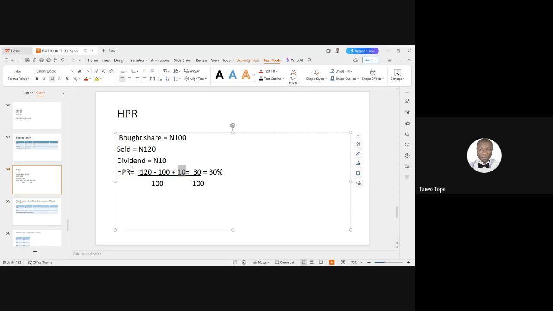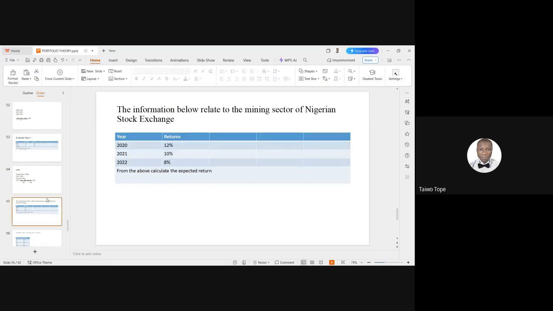And that is why you can see this aspect is coming here. So, in simple terms, the simple average is historical in nature. That is the first one we looked at. The expected return involves probability. The holding period involves the actual. So these are some of the ways you can be asked to determine return in a question. This will just be like additional information, not a full-fledged question. So you just need to apply this knowledge to determine your return. Take note of that.